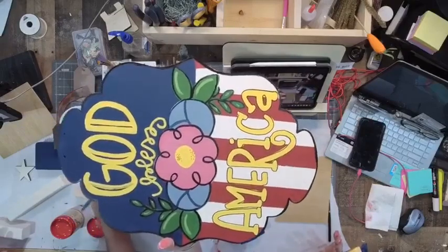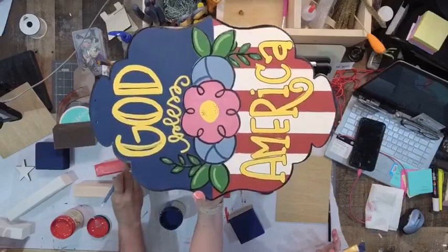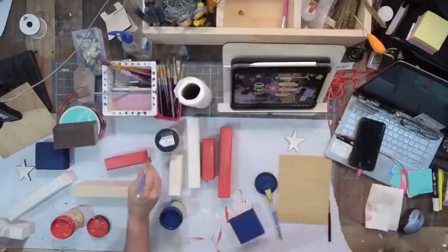And I love this door hanger. Absolutely love it. I did this one on Wild's Creek page. You can go watch the replay if you would like. What do I seal it with?